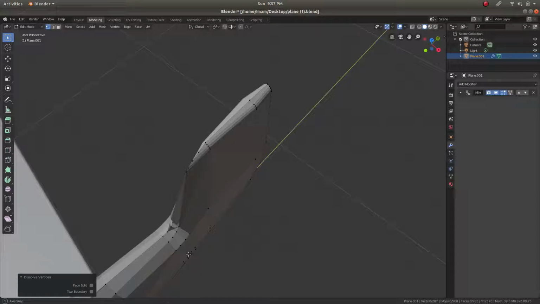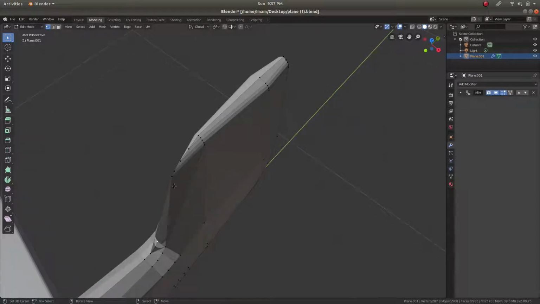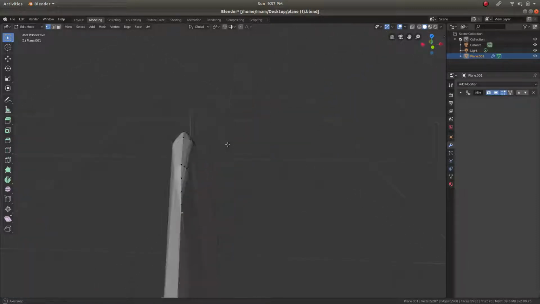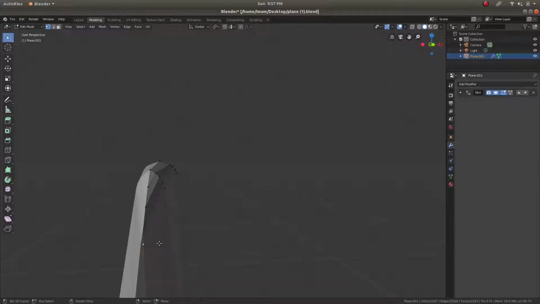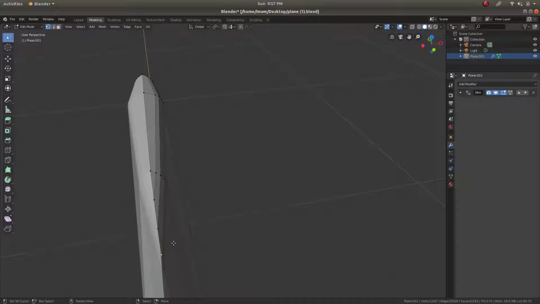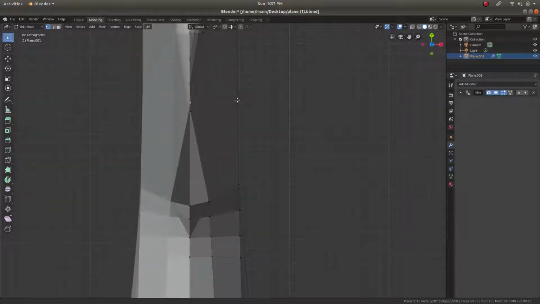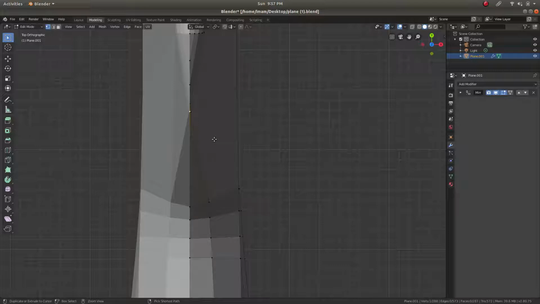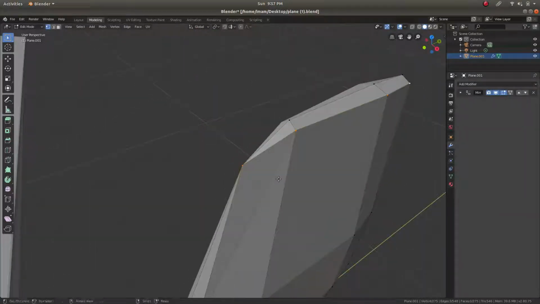So we now have an open thing, because here we look from the top. See, from this, because we have this additional, let's get rid of the bevel. Let's do it the other way.